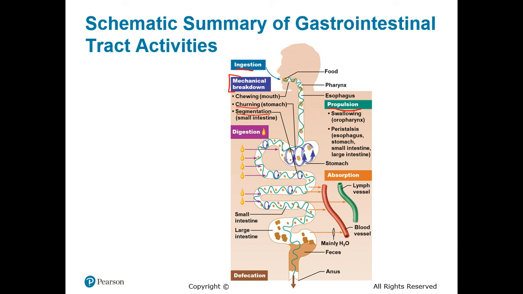Here it gets down to the stomach, and it shows little circles showing that it's going to be mixed in your stomach. And then it shows digestion. So along the way, everything's being digested. And then it gets over here and it shows arrows. It shows all this food in your small intestine is going to get absorbed into your blood vessels. And then down here, it's showing that all of this is going to eventually be formed into feces, where defecation takes place. And that's the end of today's lesson.